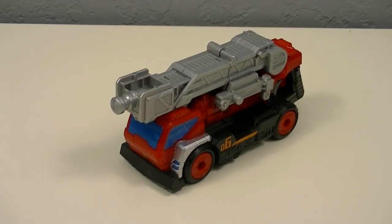Hey guys, KROX50 here with another review. This time I'll be reviewing the Versus Vehicle Series Deluxe Trigger Machine Splash from Kaito Sentai Lupon Ranger vs Keisotsu Sentai PatRanger. This is a new Versus Vehicle that can be used with either the Versus Changer or combined with other Versus Vehicles. So let's get started.